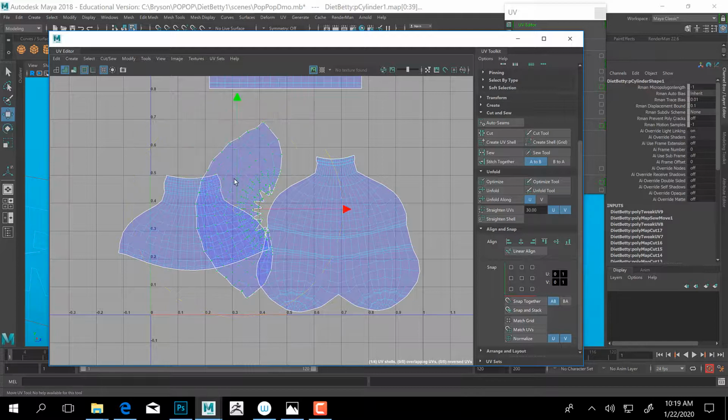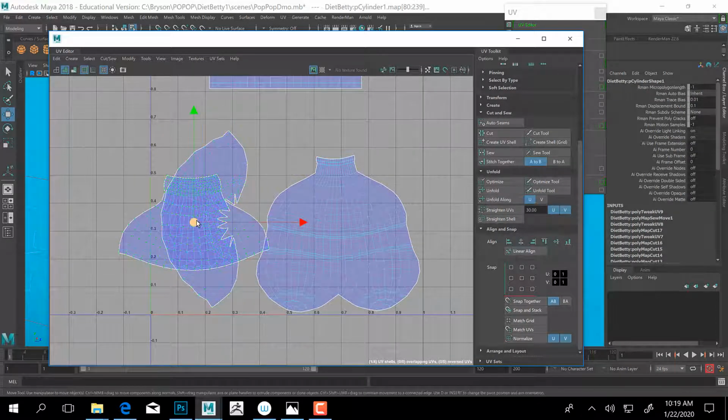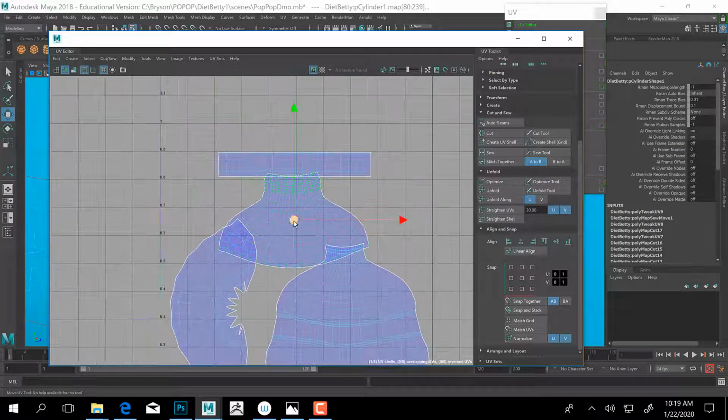So I'm just going to try to fit these in together like a jigsaw puzzle. And the goal is really to optimize so I can have enough space, maybe to give this a little bit more room to spread out.